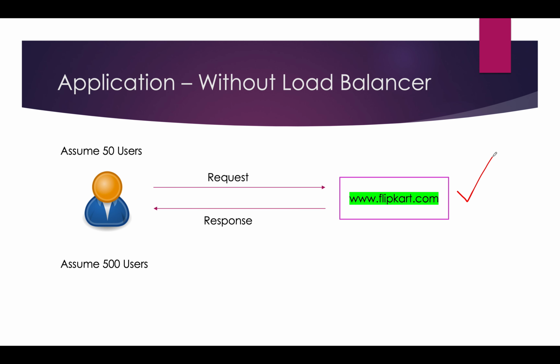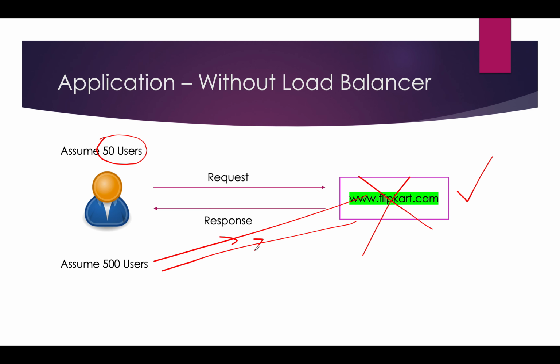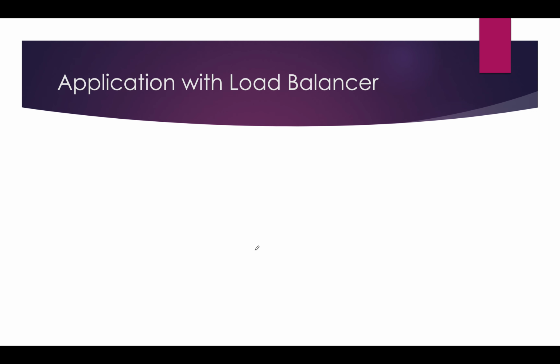Now assume 500 users, but this EC2 instance is applicable only for a load of 50 users. While you send the traffic in multiple ways, the server will go down, it won't work for the 500 users. If the server is down while someone is making a payment, the company will be in a loss state, right? So in order to overcome this problem, the ELB is introduced, that is Elastic Load Balancer. Now we'll see the application with the load balancer.